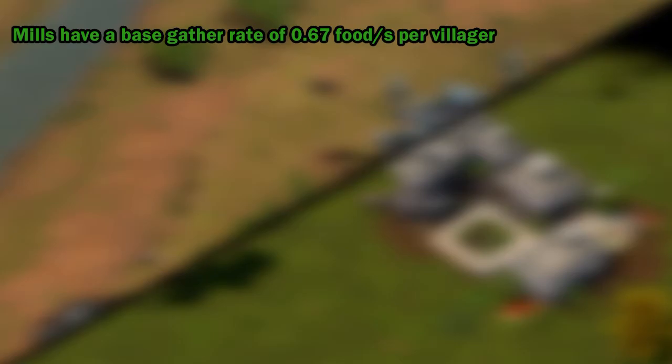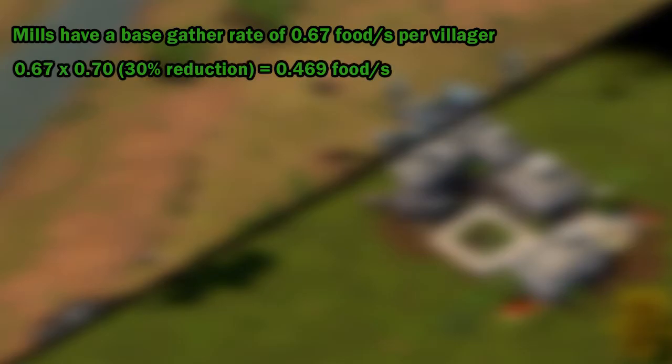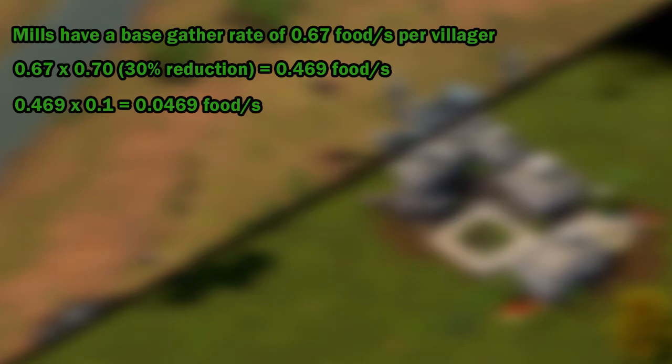Now, when you take into consideration the approximate 30% reduction in gather rates, if you'd like some information on that, feel free to check out my 7 vs 10 villages on mills. But when you take into consideration that 30% reduction, it leaves you with about 0.469 food per second. Now, 10% of this, which is the 10% increase that we're looking at, equates to about 0.0469 extra food per second.